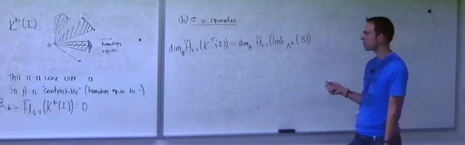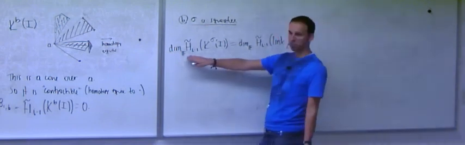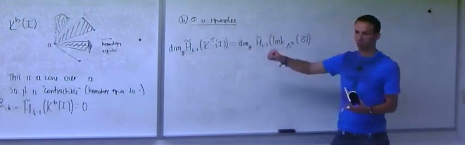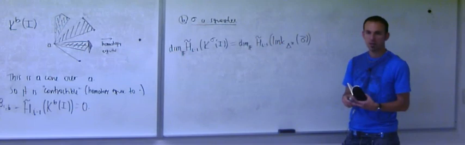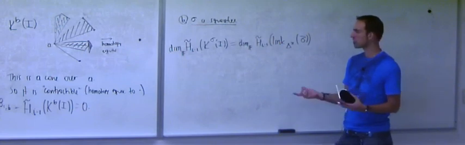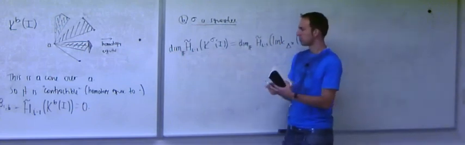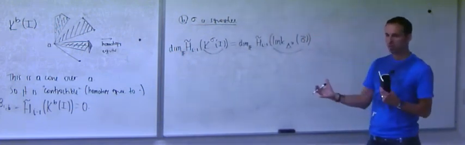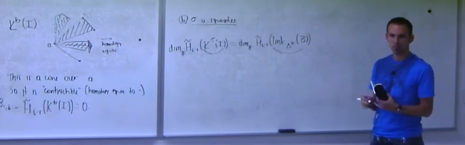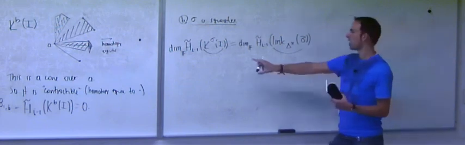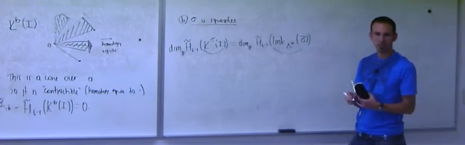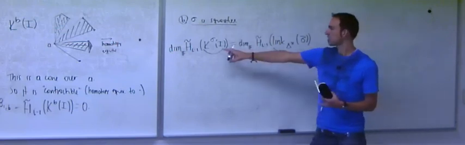Now you see these are vector spaces, so saying that the dimension of the vector space is the same thing as saying that these homology groups are isomorphic as vector spaces. Okay? And again, one way that you could do that is to say, well, maybe these guys are topological objects, and maybe I can show that they have the same homology topologically. Well, it turns out that it's easier than that, because these two are exactly the same thing. Which is kind of good news. We don't really have to invoke any topology. We just have to look at the definitions and see that these two things are equal to each other.